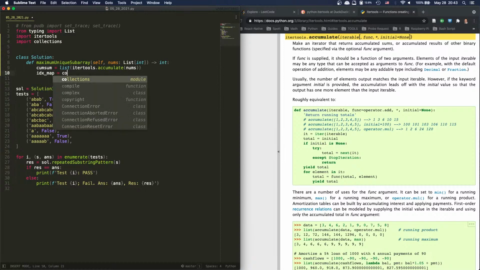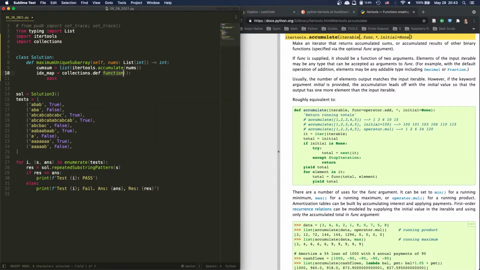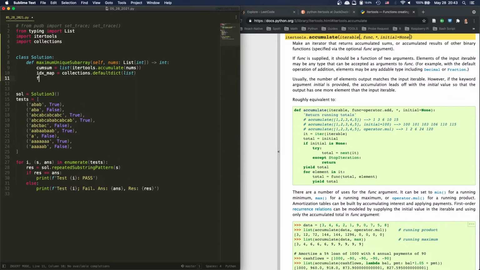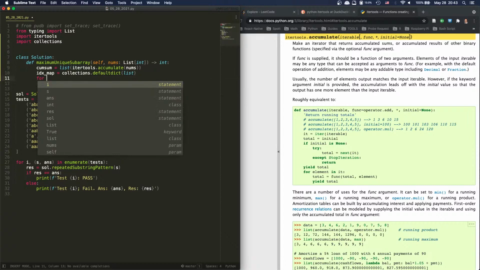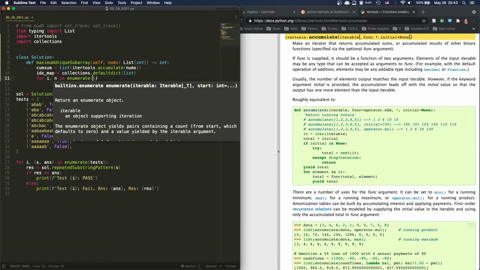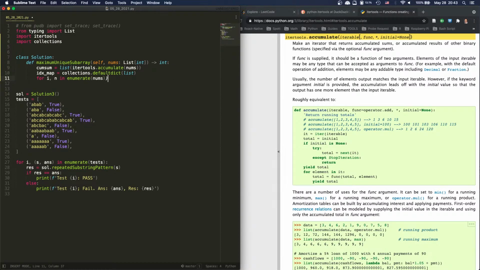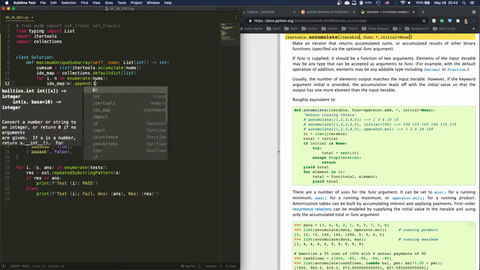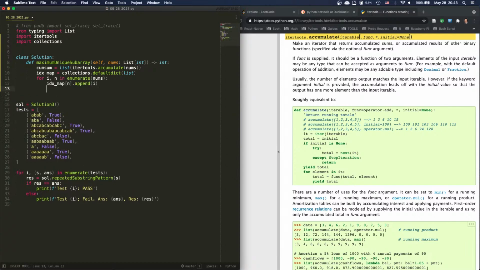This one's going to be collections.defaultdict of list. Okay, so for i in enumerate nums, index map of n dot append i, and it's already sorted, so that's good. So I have this, good.